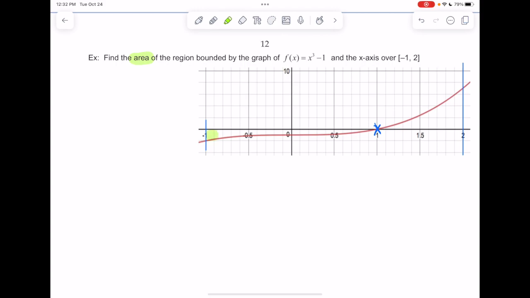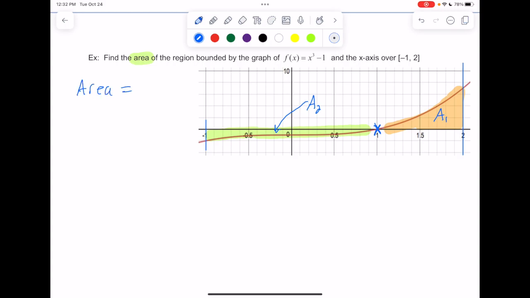So we have two portions of area. We have this part right here that's below the axis, and then we also have this part up here, which is above. So what I'm going to do is find those two separately and add them together. So I'm going to let this one be area 1, and then this one inside and below, that's going to be area 2. So the area that they're asking us to find is expecting us to get a positive value for both of those and add them together. So we're going to find A1, we're going to find A2, and we'll add them up.